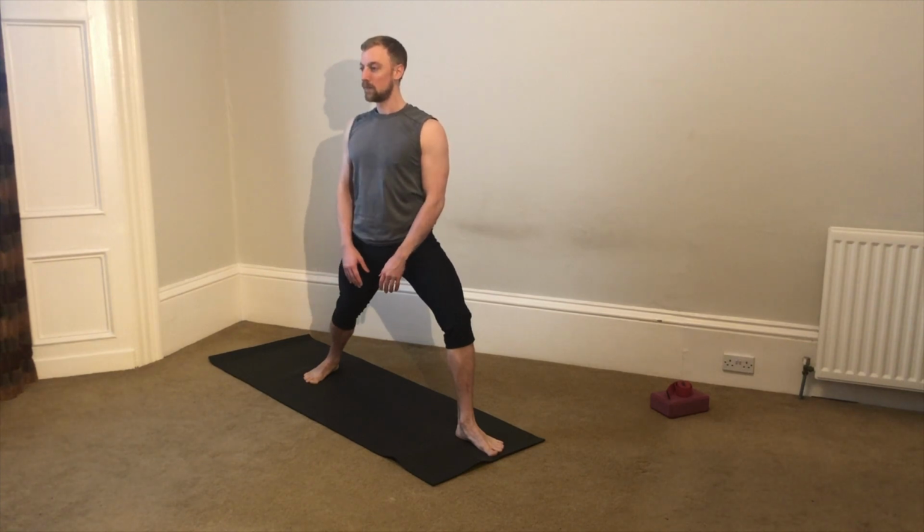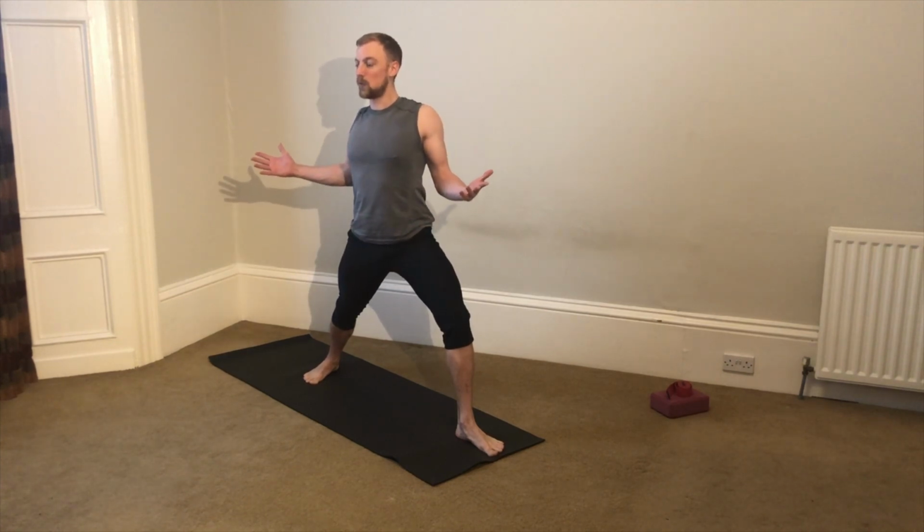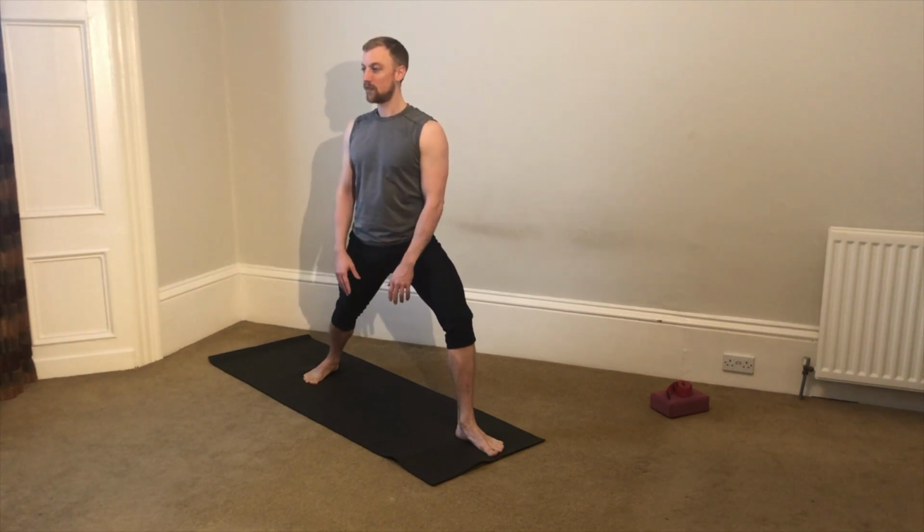Inhaling wide and low. As you exhale, squeeze lower shoulder blades together, pick up the hands, squeeze your elbows together behind you as well, and roll that squeeze down the back. Then relax the arms down in front of the legs.